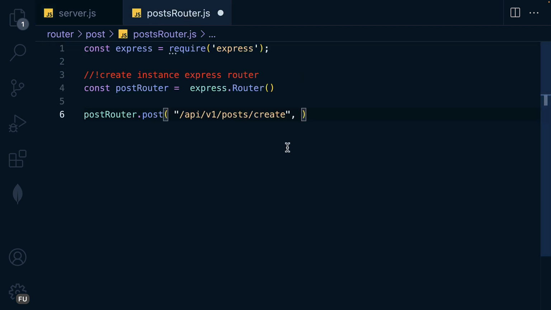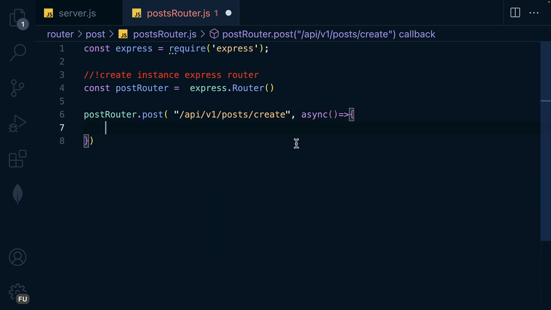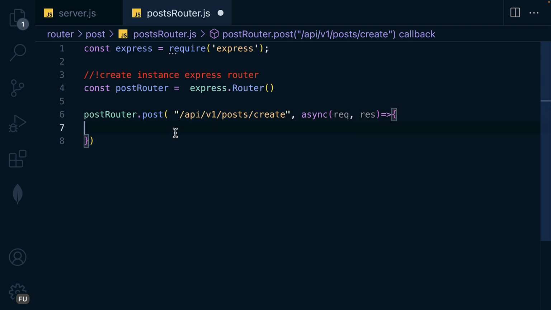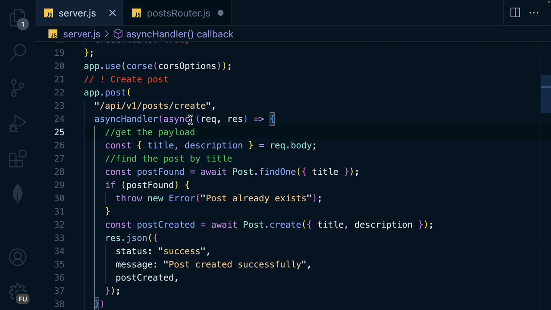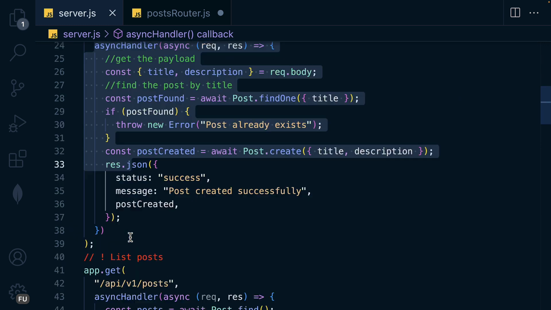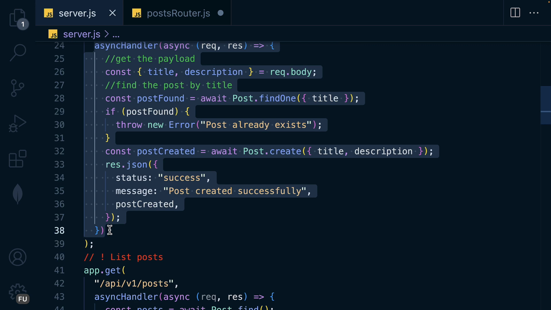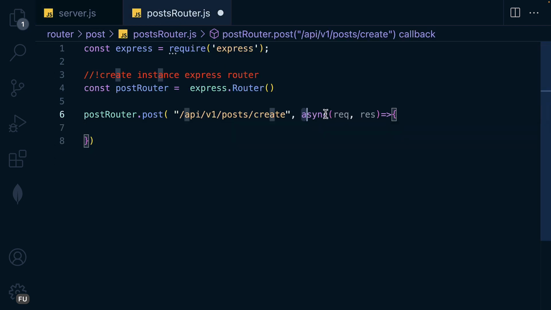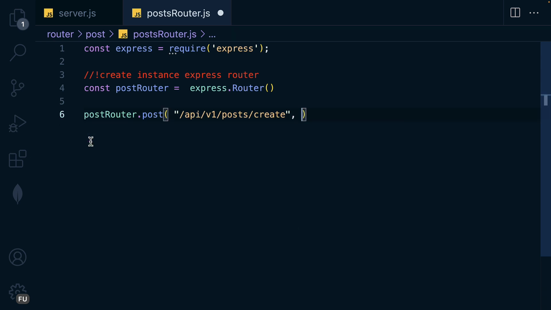Let me write it here for you to see what I mean. Here too we have access to req and response, and our logic goes in here. So I'm going to cut the callback function from here, the async handler, up to this side. If I cut it, as you can see, we have the endpoint only here. So we're going to replace it with this one. Remove this and then paste it here.